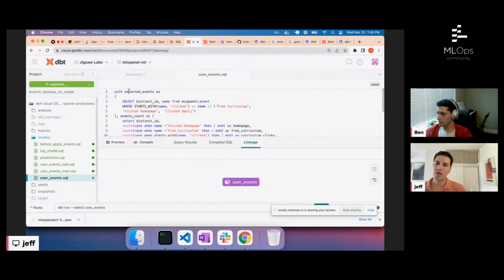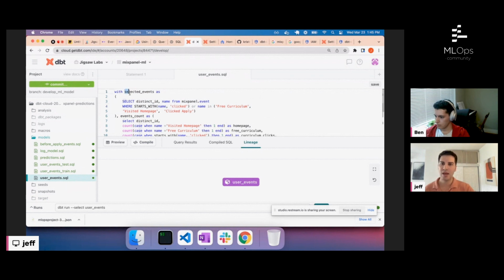Here I have some old events in my database, like at one point I had sign up instead of clicked apply. And I'm not actually sure where that sign up came from. Maybe it was clicking applications, maybe it was something else. So basically I'm just filtering out for specific events. This is just a where clause.